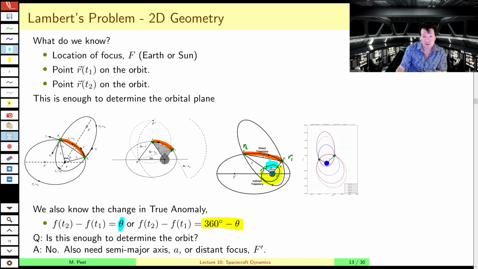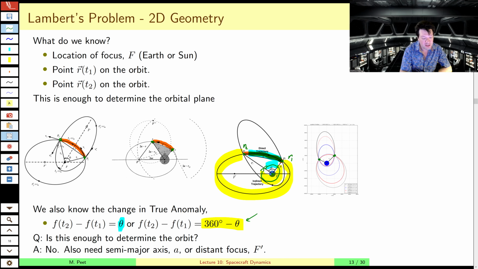So even given a transfer orbit, there are two ways of navigating from point A to point B on this orbit. We can take the long way, or I don't want to say the long way because that actually means something else, or we can take the short way, like that, which is now green, apparently. So already there's some ambiguity, and it turns out that, for reasons which we'll discuss later, this change in true anomaly is not terribly helpful to us. It does not help us in uniquely determining the orbit.